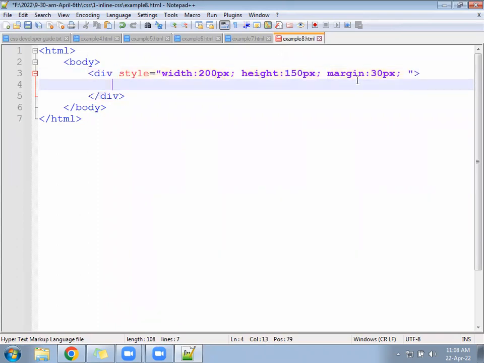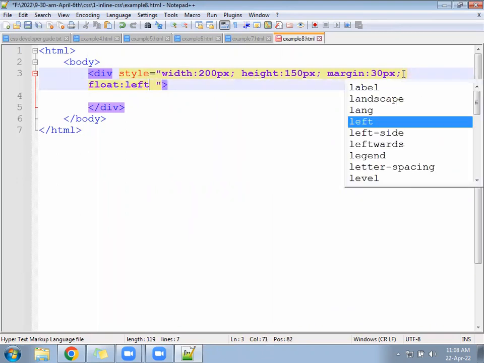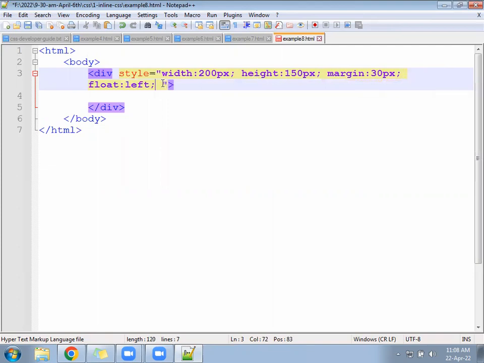Width, height, margin, then float. Okay, so till here you write.